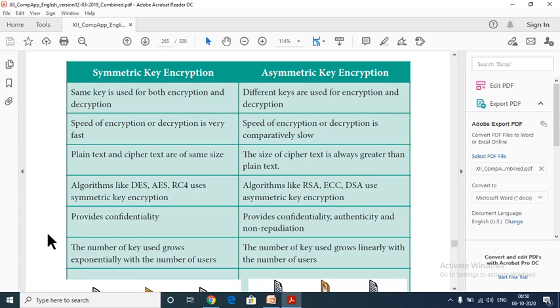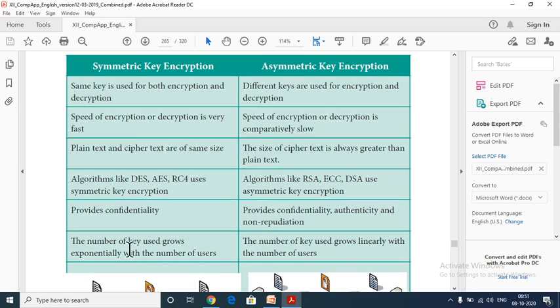And the next one is what it provides: confidentiality. In symmetric key encryption, they only provide confidentiality. In asymmetric key encryption, they will provide confidentiality, authenticity and non-repudiation. And in symmetric key encryption, the number of keys used grows exponentially with the number of users.